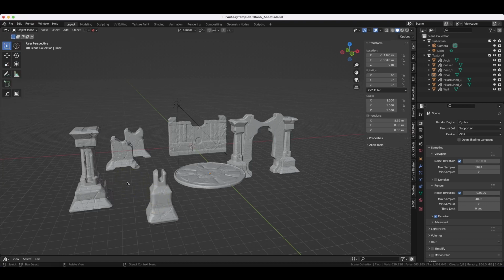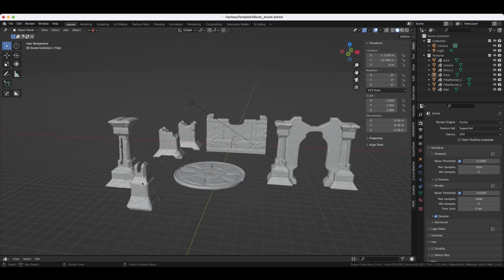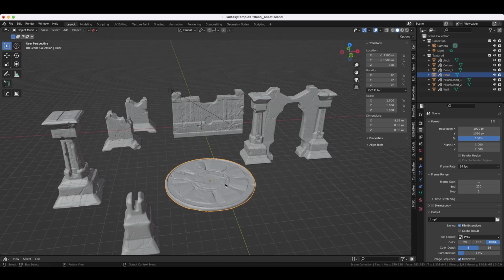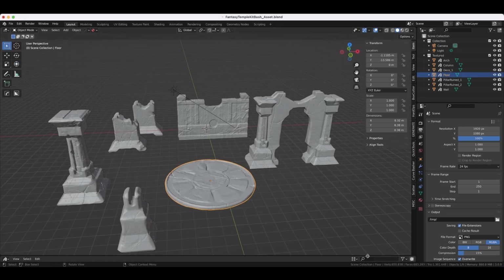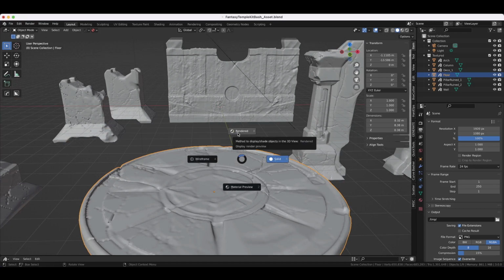Once the sculpting was done, I jumped back into object mode to decimate them so that they weren't so high resolution, because these are meant to be duplicated and moved around the scene. Once you have enough of them, it starts to bog down your computer quite a bit. You may still want to decimate them a little bit, depending on how close they are to the camera.